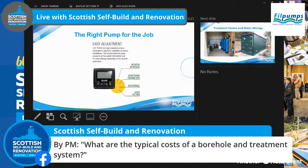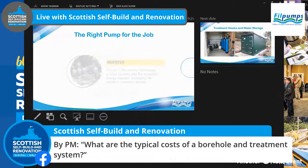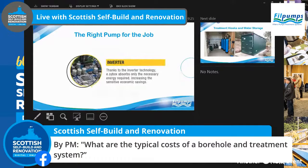Thirdly, and most importantly, it has an inverter drive. This not only allows the pump to detect when there is a pressure drop in the system and activate, it allows the pump to gauge the level of the pressure drop and respond accordingly. Therefore, whereas typical booster pumps will either be on or off, the EasyBox will raise the amount of energy it uses to meet the live demand.